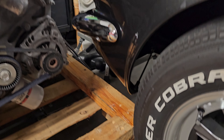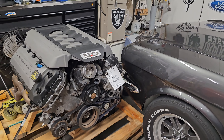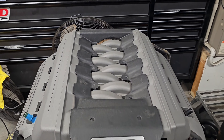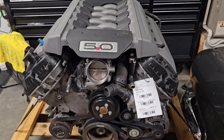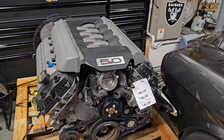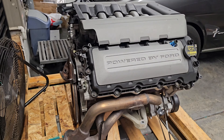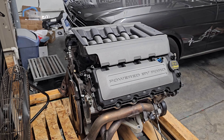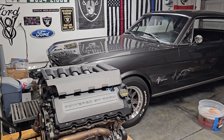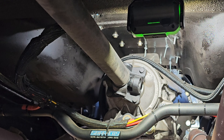So here's the engine. To my surprise it actually fits — had to get a little close to the Mustang here, a little too close for comfort, but it's not hitting. Hopefully there's no earthquakes over here. It's actually pretty clean for what it is — it's a used engine. Came from a 2013 Mustang, 58,000 miles on it right now. Overall really, really excited for this engine. Can't wait to put it in. All right, now let's start gutting Blue out.